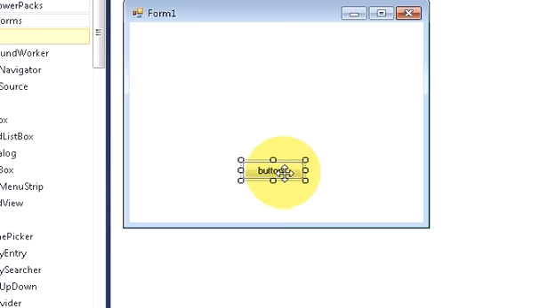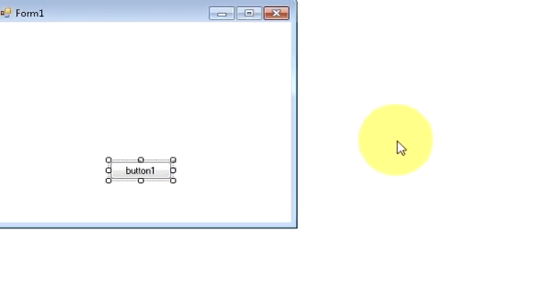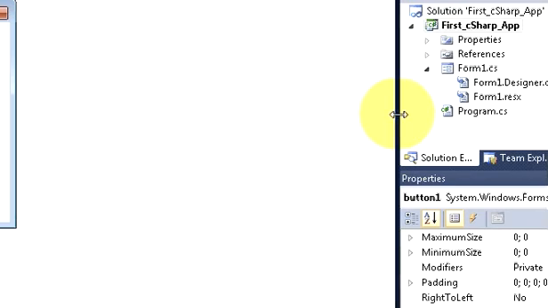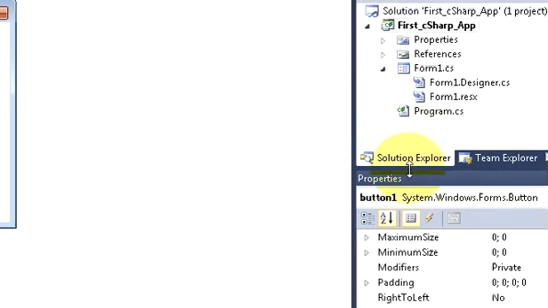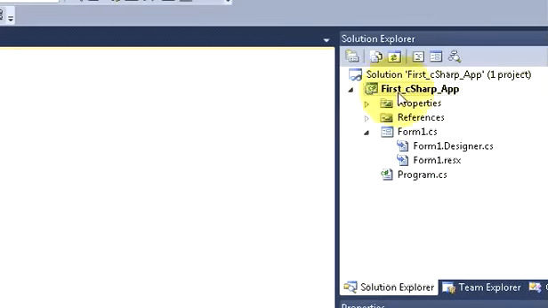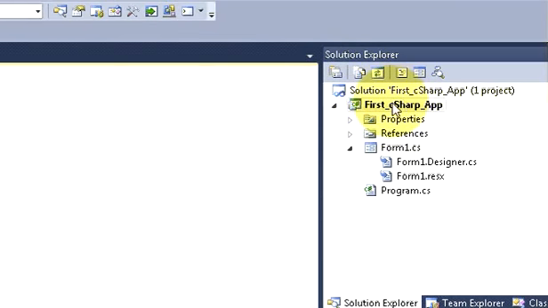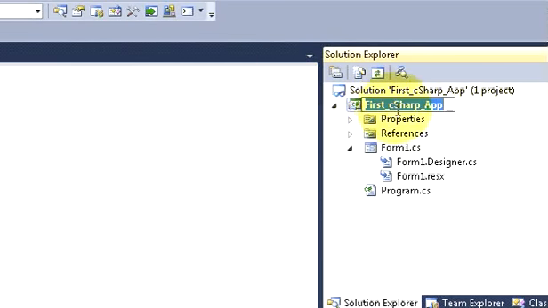Okay, so when you create your project, go to the solution for your project and click your project from here.